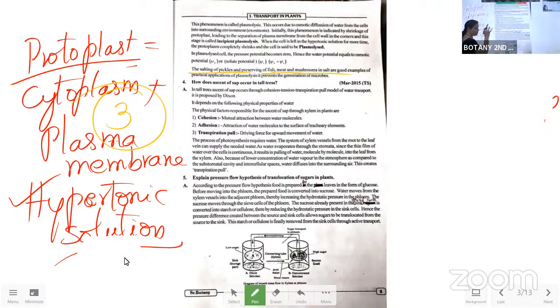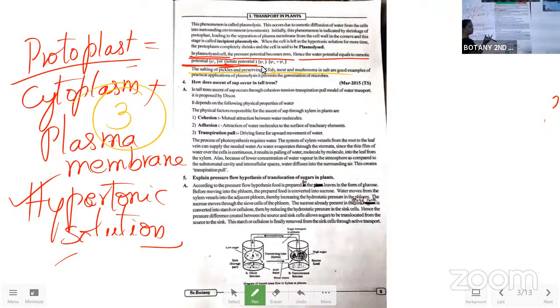So the way how to prepare is the most important one. So in the plasmolyzed cell, what happens in the plasmolyzed cell? Water was completely lost. That means the water potential is not at all there. Okay. And the pressure potential becomes 0 in the shrinked cell. Hence, water potential becomes equal to the osmotic potential. Okay. Or solute potential also you can say, isn't it?